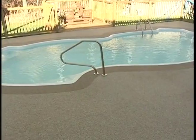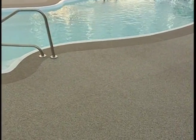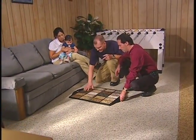But then they explained that a lot of people put it around their pools, so it'll do fine even if a little dampness does come in. I was so sold on tiling the basement, but when I actually saw the product and the samples that they sent us and the variety of colors we could pick from, I was totally sold on it. And then I knew that we were going to have a problem with the unevenness of the concrete underneath the staircase. And here again, it was the perfect solution to take care of that as well.